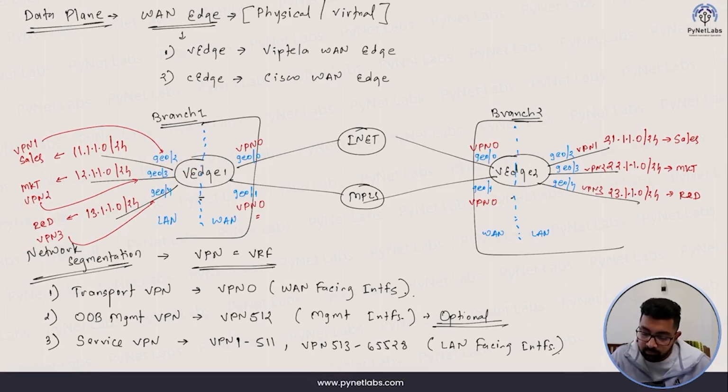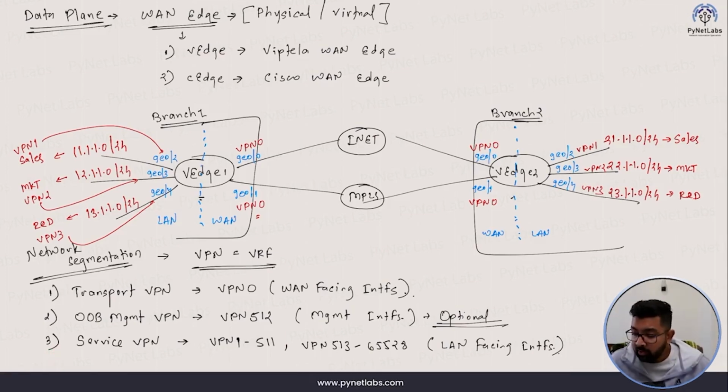So the 11.1.1.0 prefix will be learned into the VPN1 routing table. 12.1.1.0 will be learned into the VPN2 routing table. That's why there won't be any information about 12, 13, or these outside networks in the VPN1 routing table. That's why it won't be able to communicate with them. Well, then how does the communication function in the overlay tunnels and all? We're going to talk about that in the coming sections, but this is quite an important part.